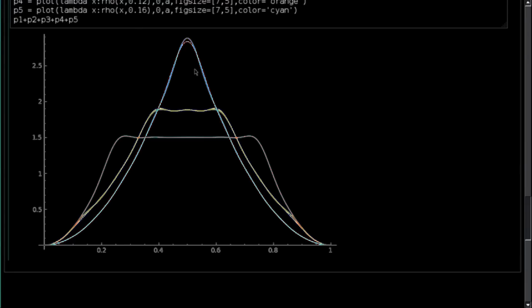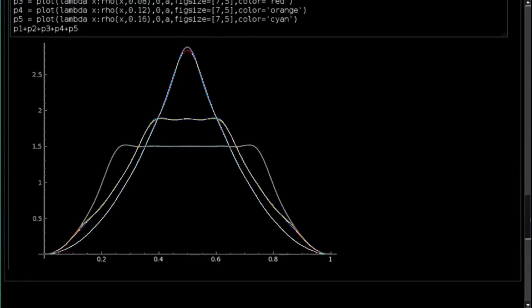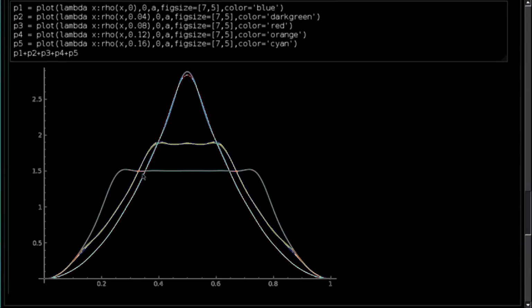And if we continue on in time, now going to 0.12, that was the orange curve here. And the orange curve is back on top of the green curve. The wave function has effectively gotten narrower again. And if you keep going all the way up to 0.16, you get the cyan curve, the light blue curve, which is more or less back on top of the dark blue curve. So the wave function sort of spilled outwards and then sloshed back inwards. You can sort of imagine this as ripples in a tank of water radiating out and then coming back to the center.